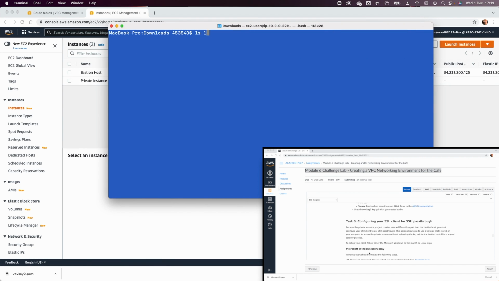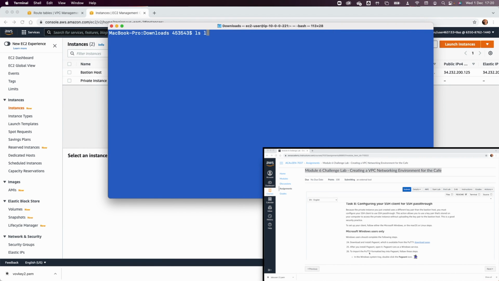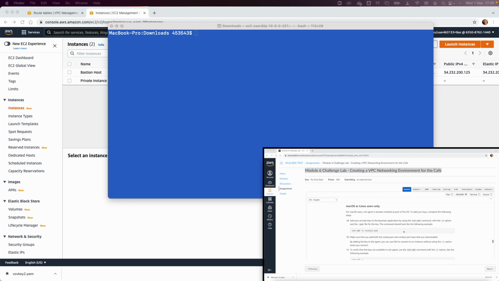In my terminal here, I have two keys. I have the lab user key and I have the Vocarium key. Now this Vocarium key in my download folder, I'm going to use to connect to my machine on the private subnet. So the first thing I need to do is chmod 400 voc key 2.